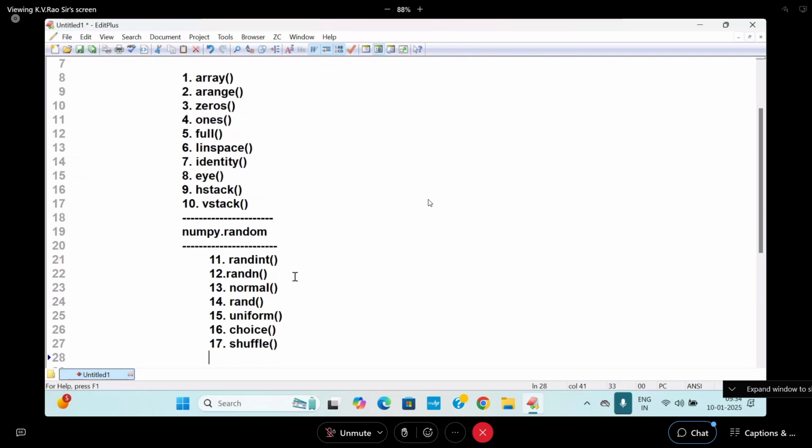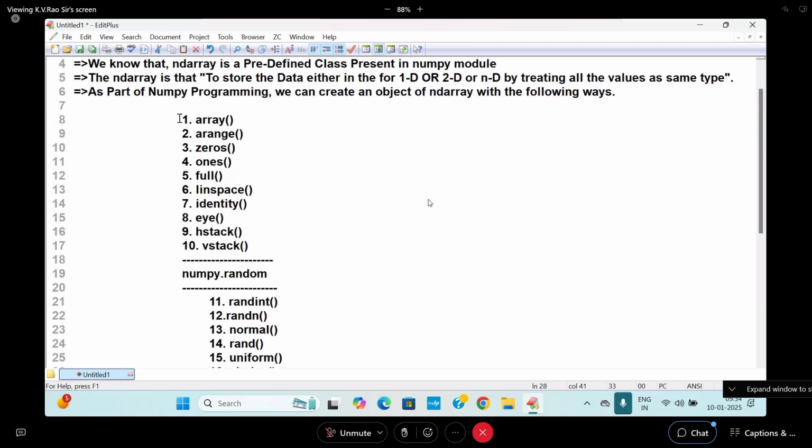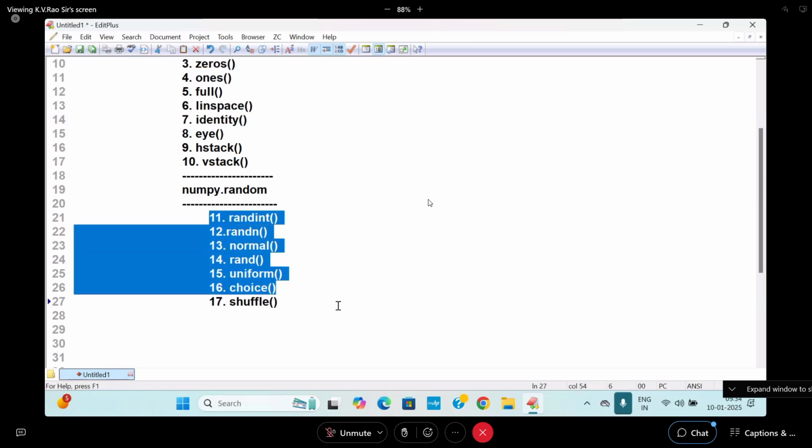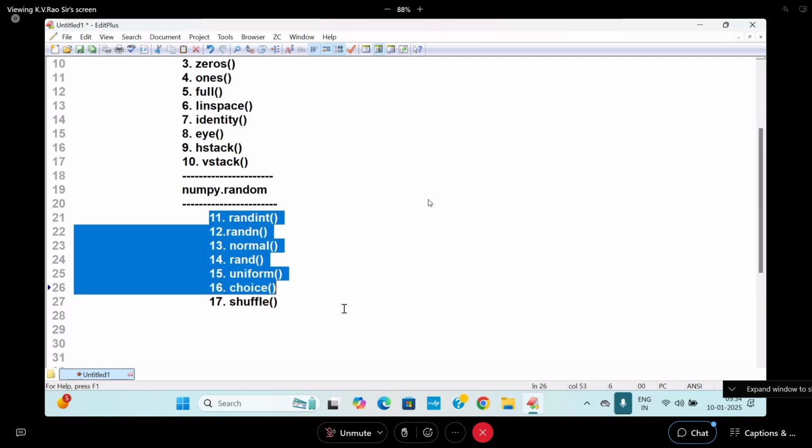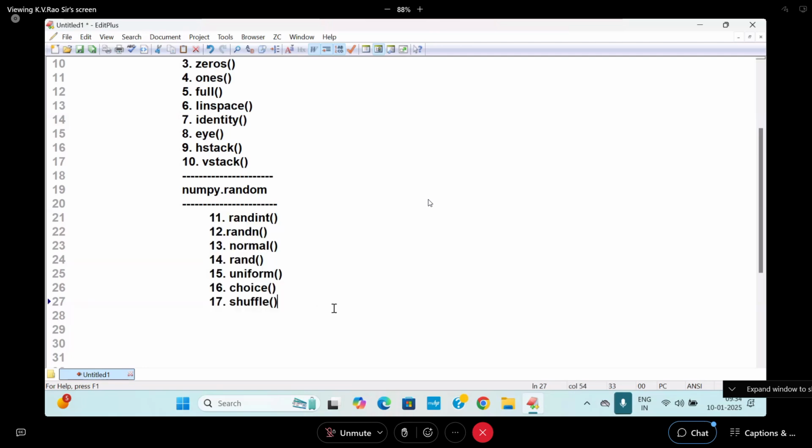These many ways are there to deal with the Ndarray object. Everybody will ask these types of questions to you. Some are coming in machine learning, in our BTech. So these things we are going to see practically in the class, and random is asked very frequently from an interview point of view.